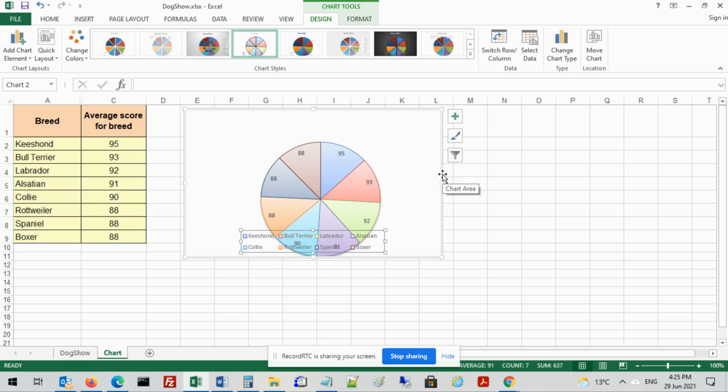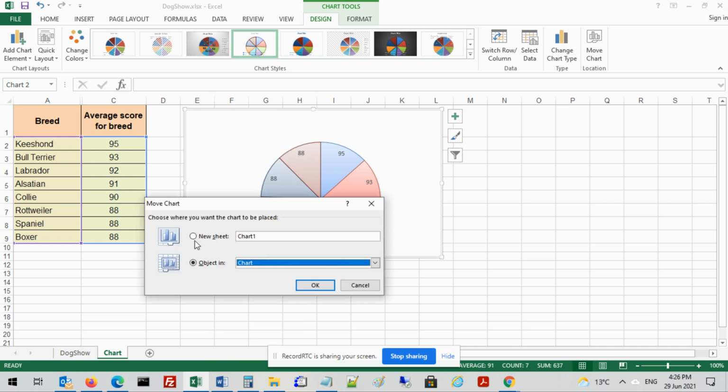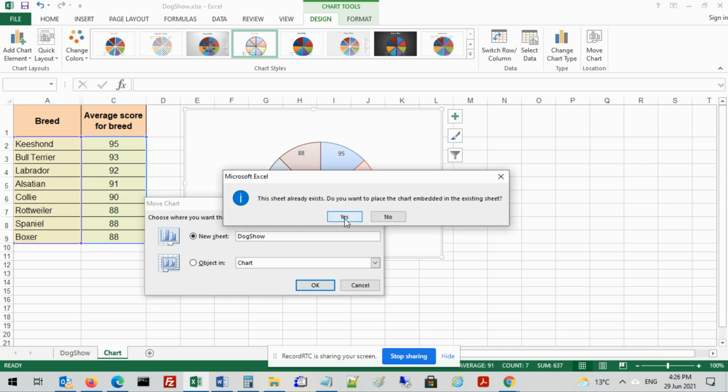And then the last thing I want you to be able to do is to move this into a new sheet. So in other words, when you click here, then there will only be a chart. So that we do, and I've showed you this in class. Right click on the chart, I say move the chart, and I want the chart in a new sheet, and I want the chart to be called dog show, or whatever I'm telling you to call it. Please make sure you spell it correctly, and you will say okay, and it's already existing.